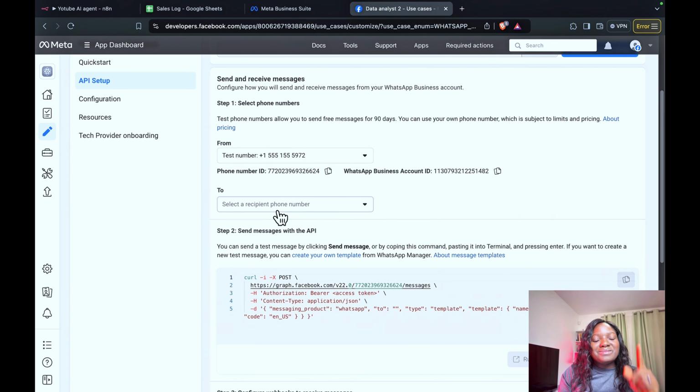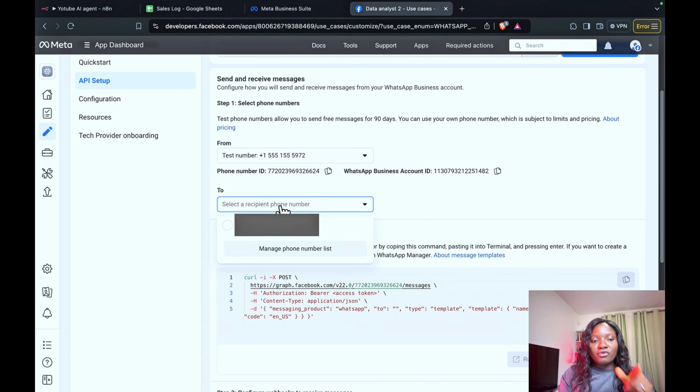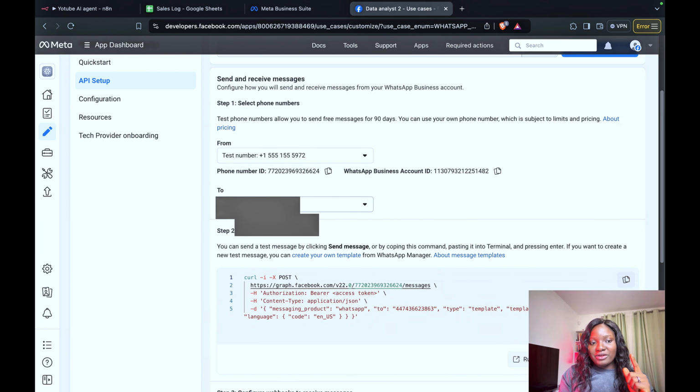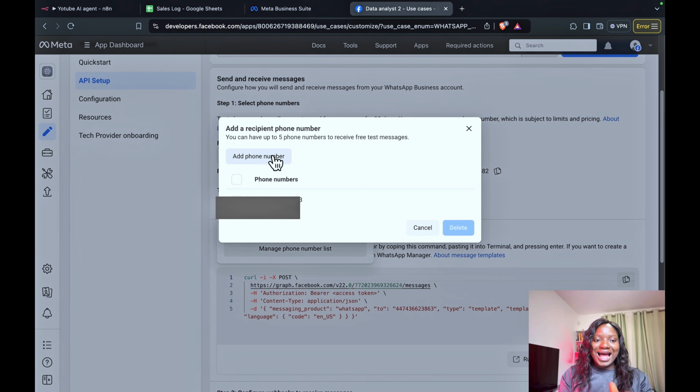And now the message that will be sent back to you needs to know the number it is sending the message to, right? So you are going to put your phone number there. In my case, I already added my phone number and chose it. But in your case, you might need to manage the phone number list and add your phone number, or the phone number of anybody that you want to use this particular AI agent.